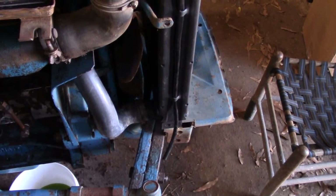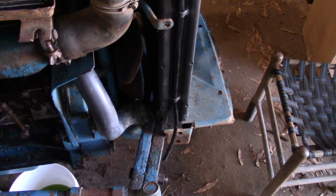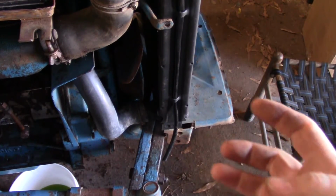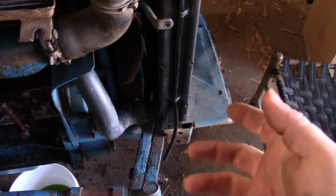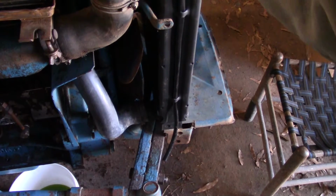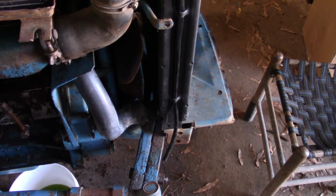All right, so I got this radiator somewhat bolted back down. This bolt over here that slides in the bottom of the radiator, apparently when I slid the radiator over, it kind of came out of the groove. So it's just spinning, but the other one tightened down and it feels fairly secure.